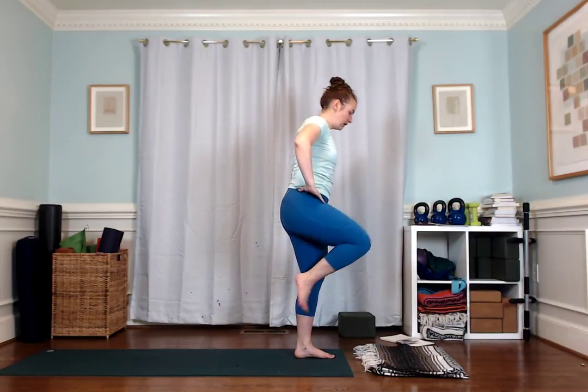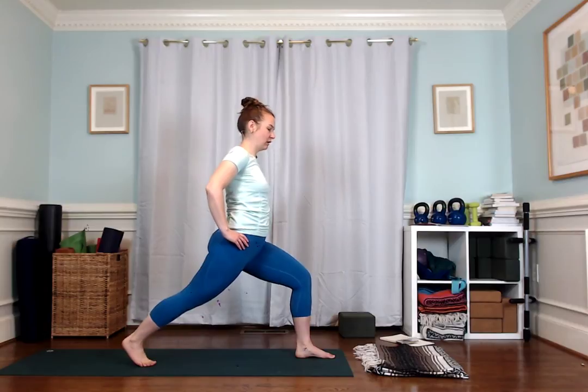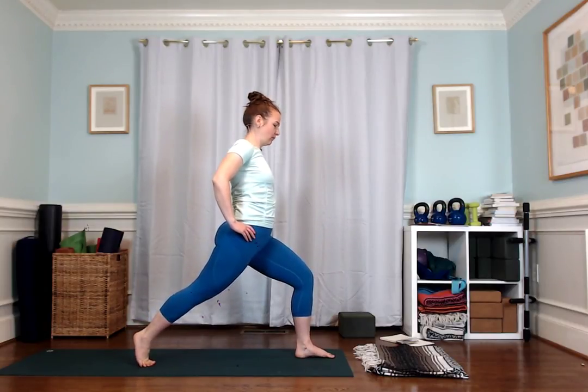And then take a big step back, find a high lunge, keep that back heel lifted. And then push through your heel and then lift up through your heel. Just kind of get into your ankle and your foot. Do that a couple of times. And then just find a neutral place.